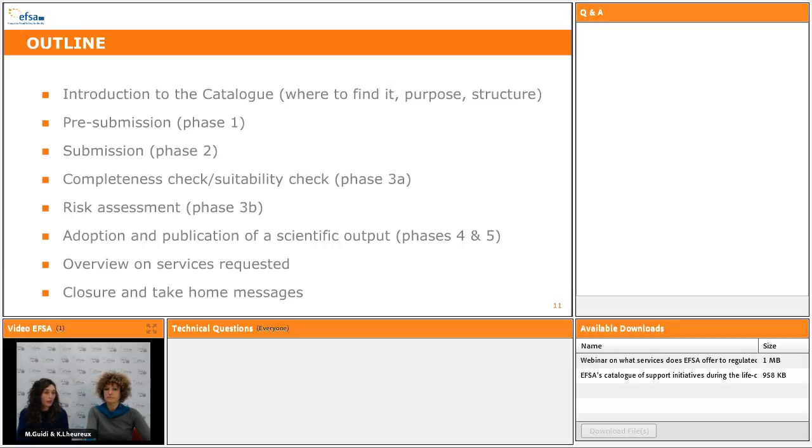And in there we will make a selection of services and provide you with some information on how to access the services and what to expect. We will end this presentation with an overview of the services requested until now and with take-home messages to consider.